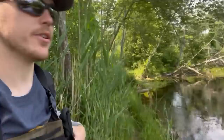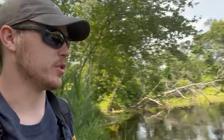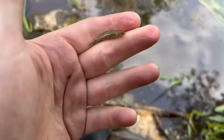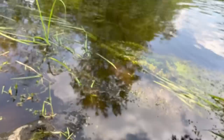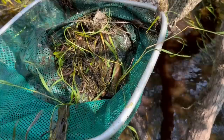We are at our final location for the day. We're trying to catch a pirate perch, which should be pretty easy — they're very abundant in all the leaf litter and vegetation here. And an iron-color shiner, which should be significantly harder. This is a beautiful tannic river down here in South Jersey. We're right next to a highway but the river is still flowing nice — actually not that polluted all things considered. I can see the bottom; it's only about six feet deep. I got an eastern mud minnow, which I wasn't exactly planning on today, but it is one of the Pine Barrens fishes. We caught a yellow bullhead earlier, so if we get a swamp darter, pirate perch, and iron-color shiner, we've caught literally all of the fish that exist in the southern half of the state.